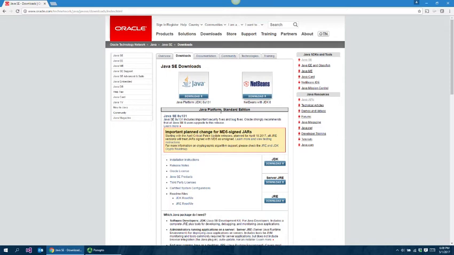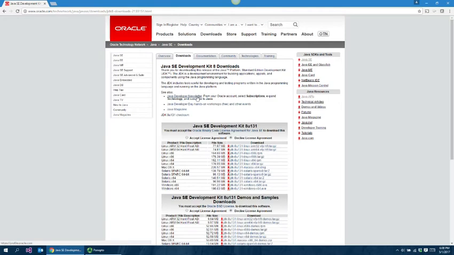So you basically download Java from here, and you can find the platform that you want to download it for. So you have Java SE Development Kit, and you have the Linux versions, x86, x64.